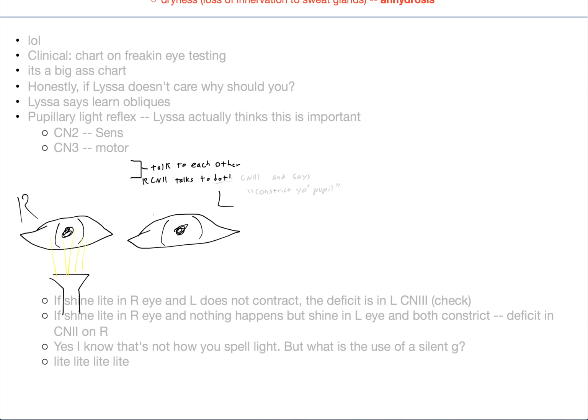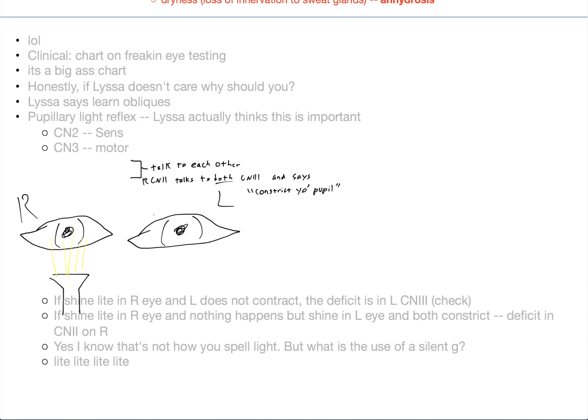So that's why when you go to the doctor and they shine the light in one eye, they look at that eye, they shine it in the other eye, they look at that eye, and then they do it again, and on the second time they're looking at the opposite eye. So you're shining it in this eye, but now they're looking at this one. Okay, so it's the swinging flashlight test is what we call it. Let's talk about how that is significant. What if I take a patient and I tell you that I shone the light in the right eye and the right pupil constricted, but the left pupil didn't? Where is the deficit?